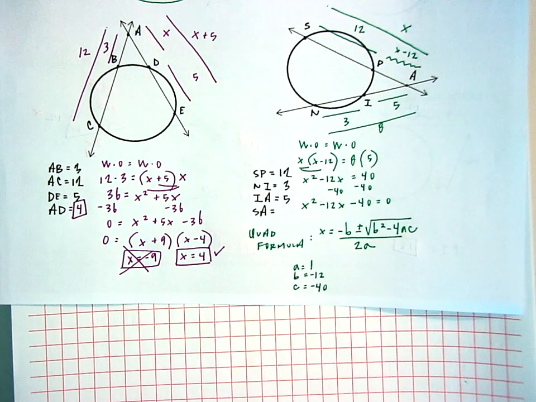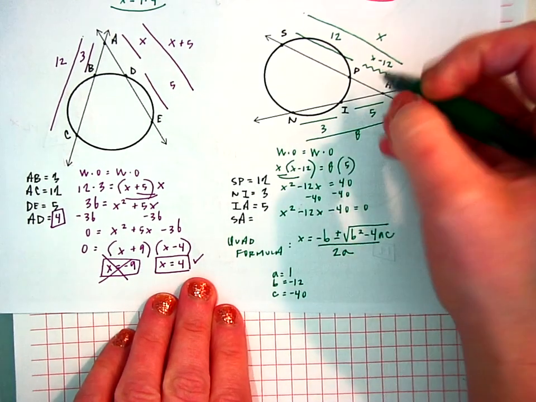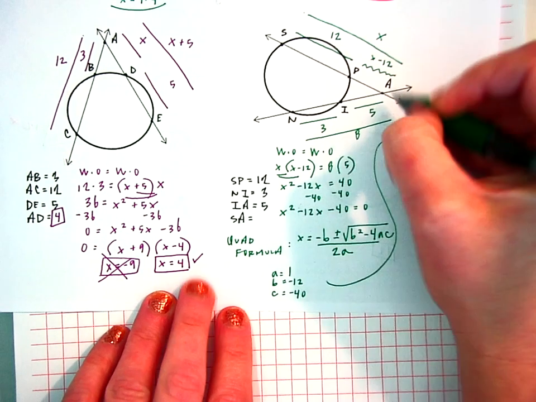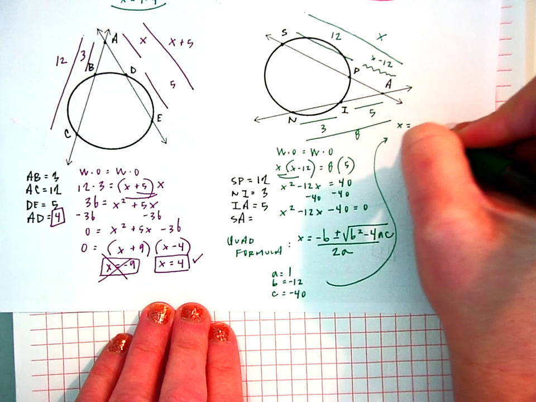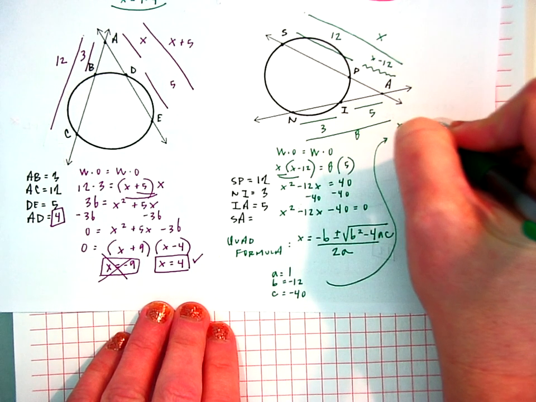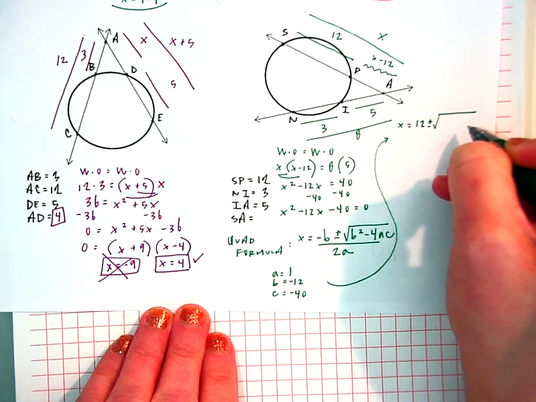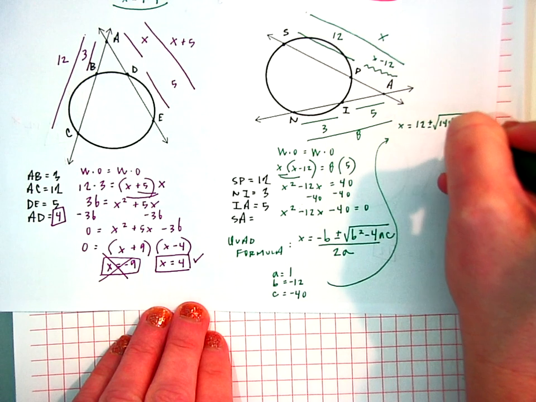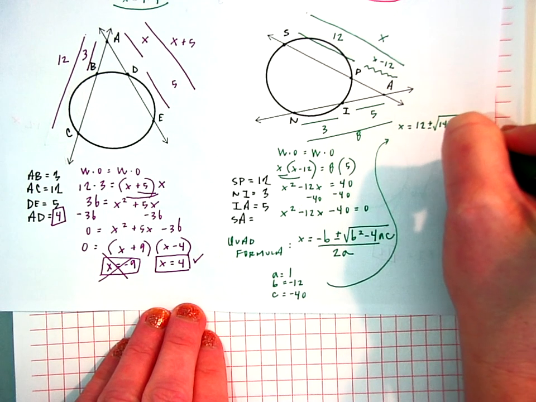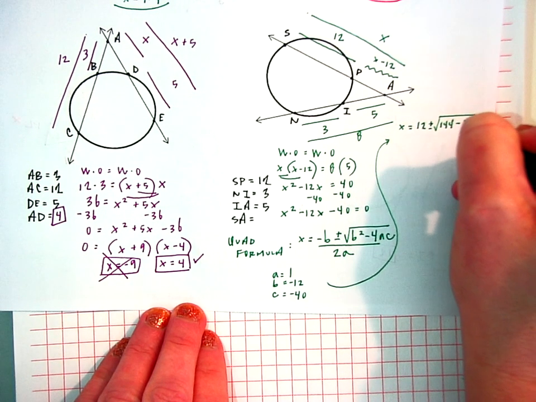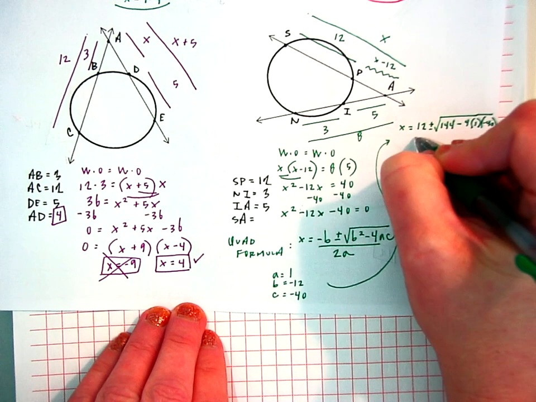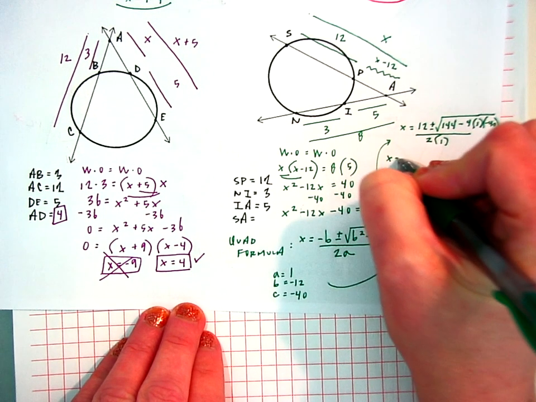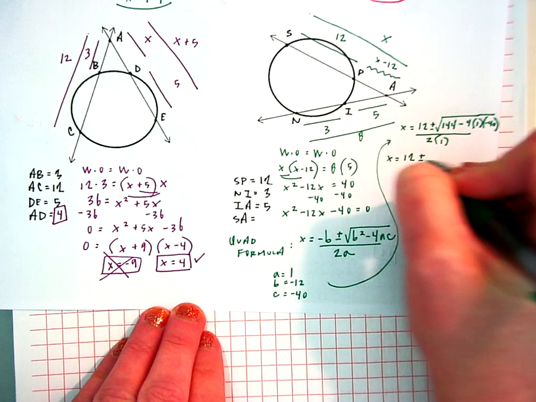So from here, I'm just plugging it in, and I'm just cleaning it up. So here, I'm just going to follow my work. You know, I love an arrow. I'm going to go like that. So up here, x equals, so negative b, so it'll be 12, plus or minus the square root, negative 12 squared. So I'm going to say that's 144, minus 4 times a, which is 1, times c, which is negative 40. Let's see if I can make all that fit. There we go. All over 2 times a, so 2 times 1.